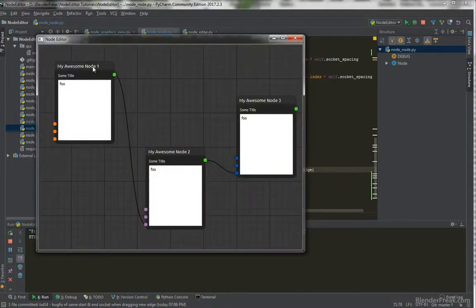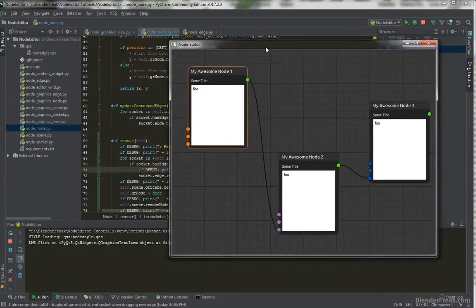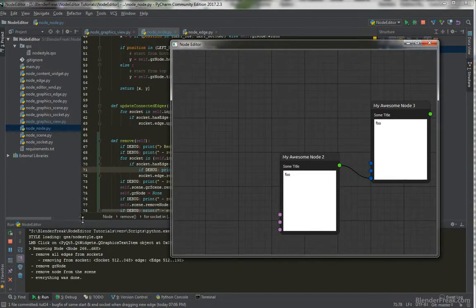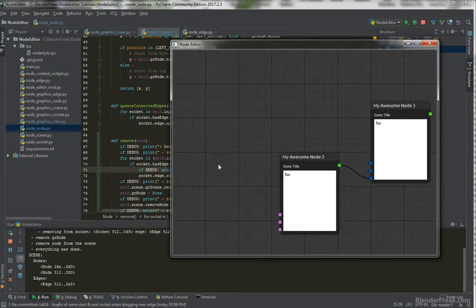Now when I press play, I can select the node, and when I press delete, you can see we are removing all edges from the sockets, from one socket, one edge, remove gr node from the scene, and everything was done. Let's check it out. We got 2 nodes remaining and 1 edge, so this is okay.